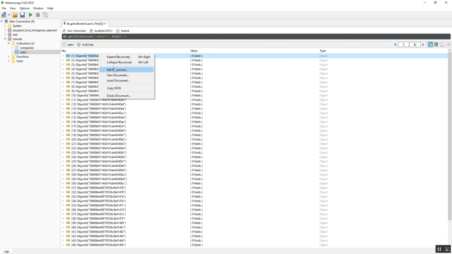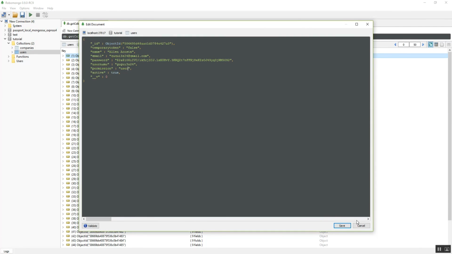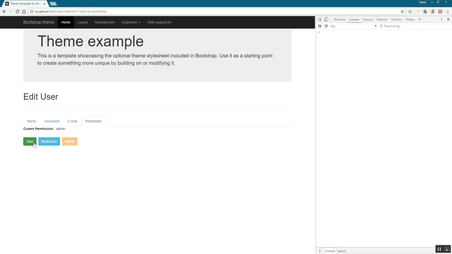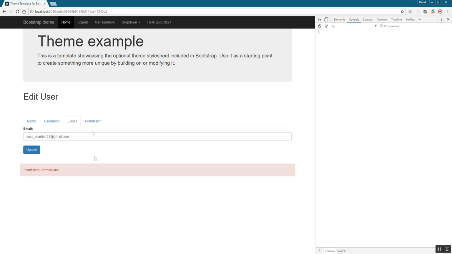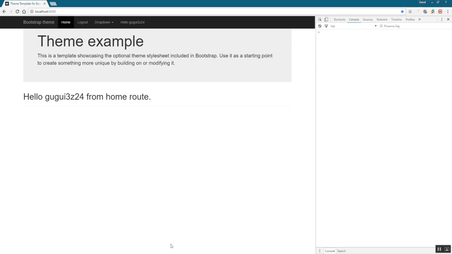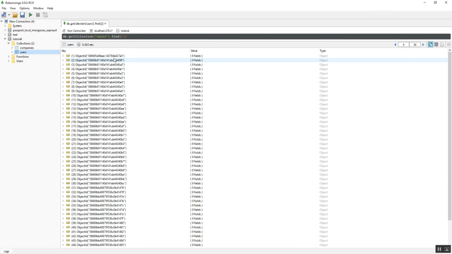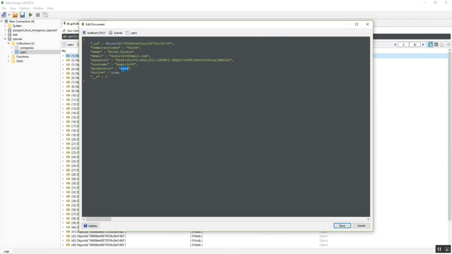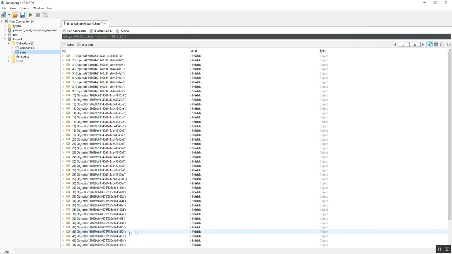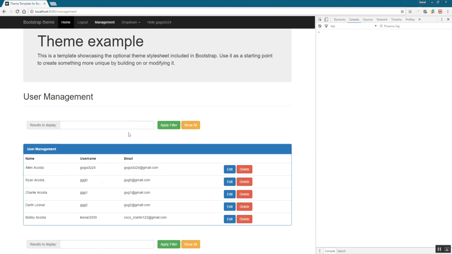And lastly, we want to check, of course, if you're a user, you shouldn't even be able to view this page. But let's just make sure that we get an error, right? So we'll say user, insufficient permissions, okay? No matter what we do, we won't be able to. And likewise here, if we hit update on this, insufficient permissions, insufficient permissions, insufficient permissions. And then if you hit refresh, of course, it's gone, okay? And I'm going to just change myself back to this. And you'll see now that any changes you make will be reflected here.